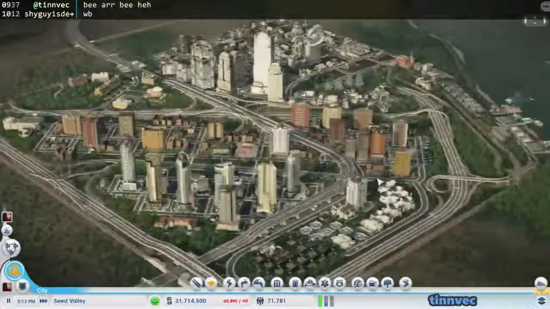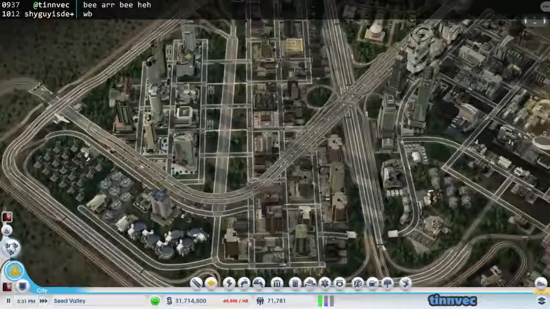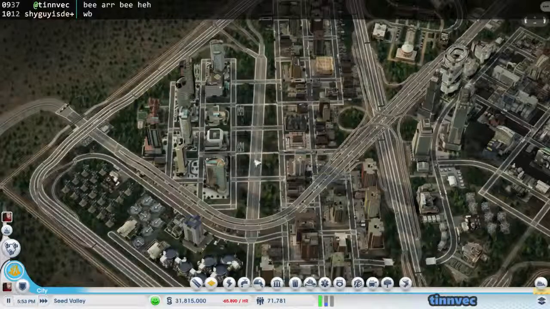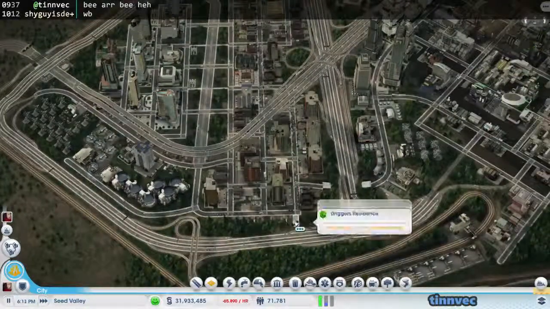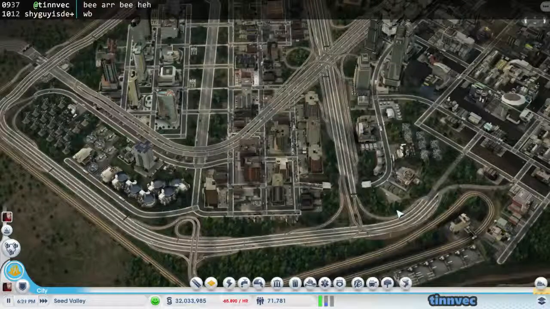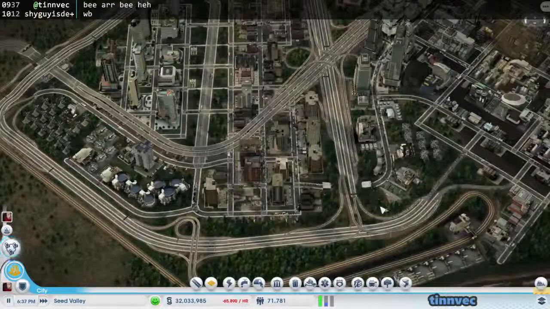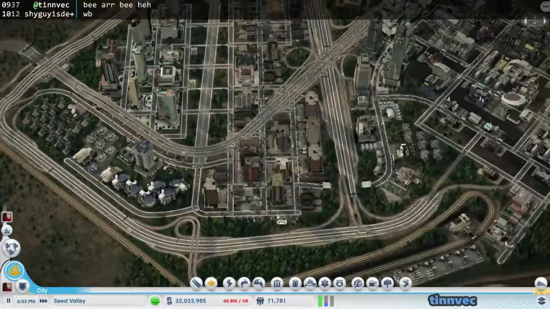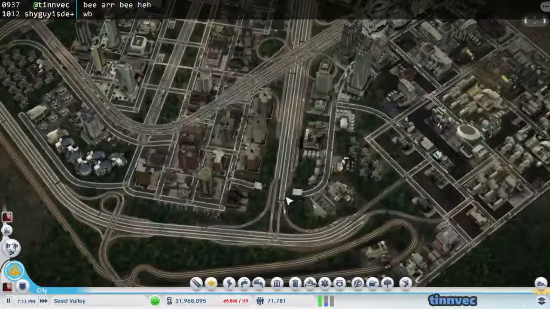The city's starting to look pretty nice, now that we have this traffic situation worked out. Because before, when I had this just a high-density road, man, that would back up with traffic so badly. We're also getting a lot of people going through here, which is not a bad thing, I suppose.